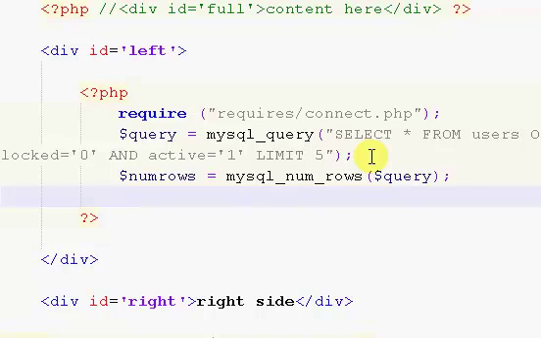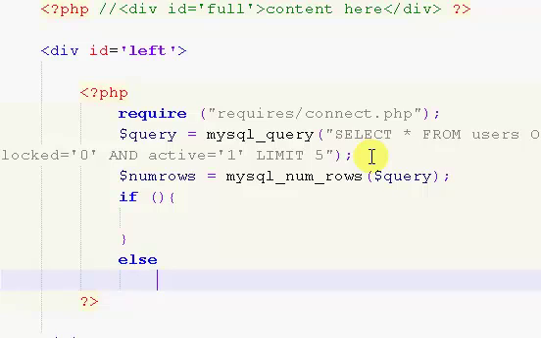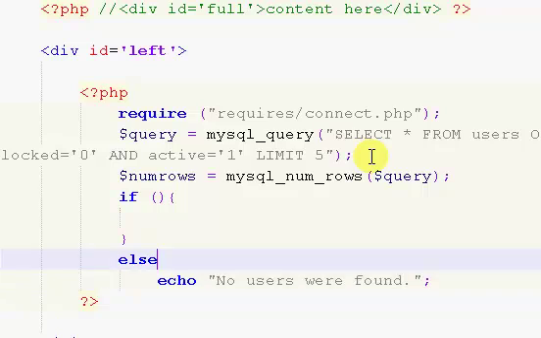So yeah, then we're going to put in an if statement, just a generic if statement, and the else is just going to be an echo saying no users were found, I guess. And inside of the if statement, we're going to say numRows equals, or better yet, we're going to say greater than 5. We'll say greater than 4.